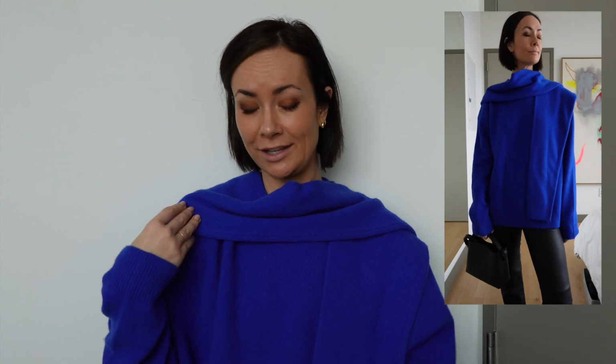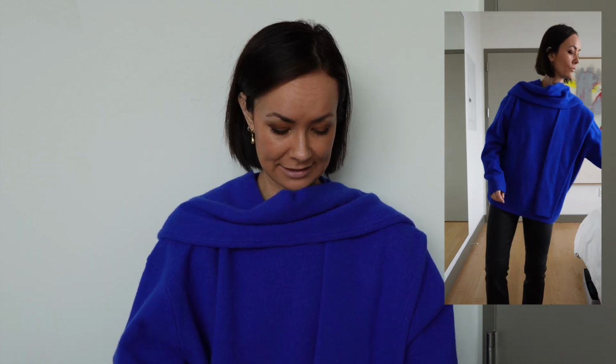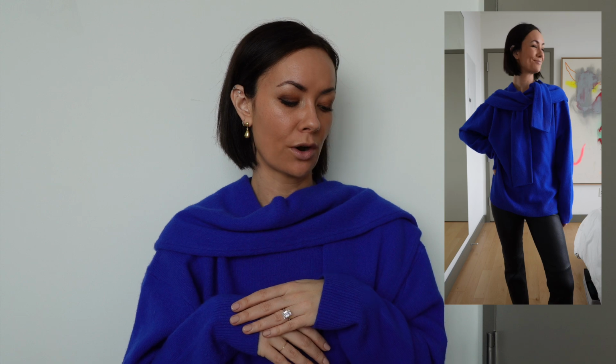There are a few different ways you can wear tops or jackets or sweaters like this. This is my favorite way personally, where it's just elegantly draped over the shoulder. I don't find it hard to maintain. It really just stays there throughout the day. I just think it's quite elegant. I love this relaxed neckline that it creates, although you can also, of course, tie it very casually, like it's almost resting over your shoulders and these two pieces are just dangling in the front, or honestly, you could just leave them hanging down in the front. There's a bunch of different ways that you can wear a top like this.